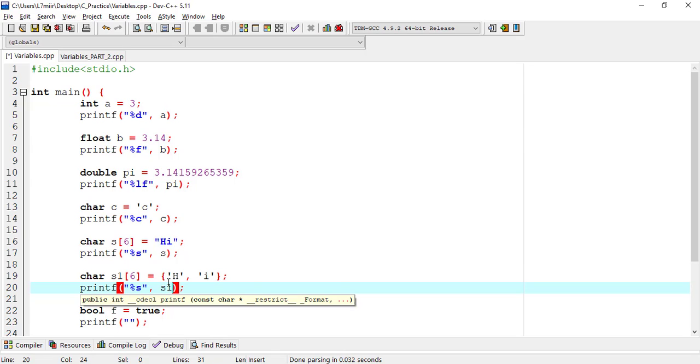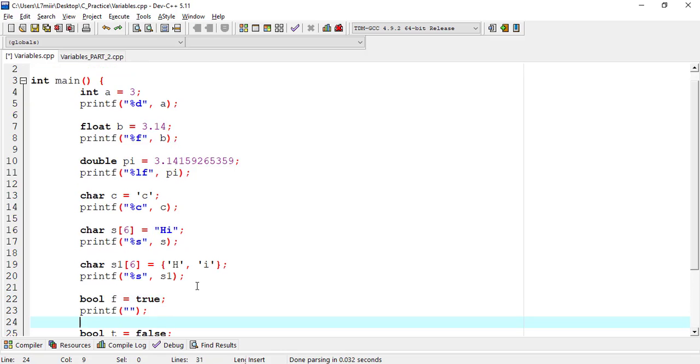Unless of course you want to print only one of them, you can say percentage c, and you say here 0, the position of H, or 1, the position of I, and then it will print only a character which is H or I. It will not print the whole hi, but this way it will print hi as a whole.